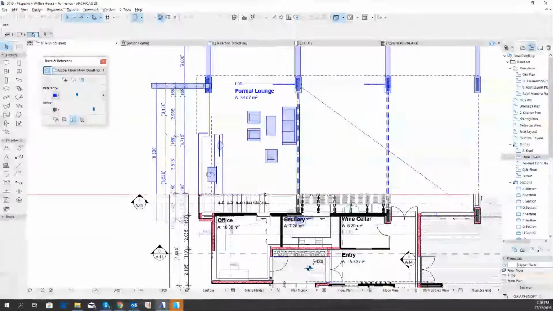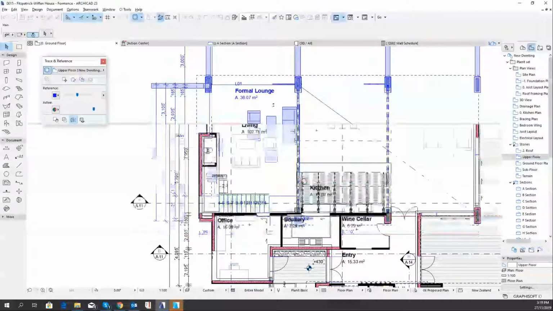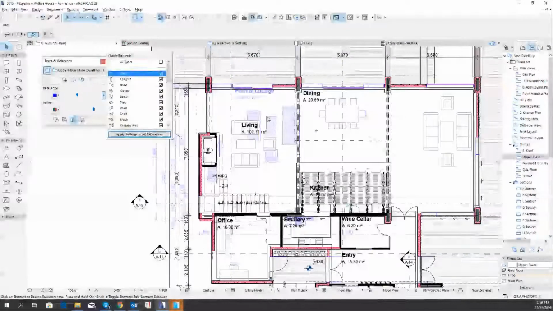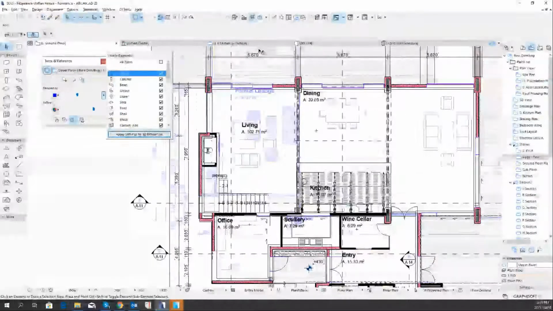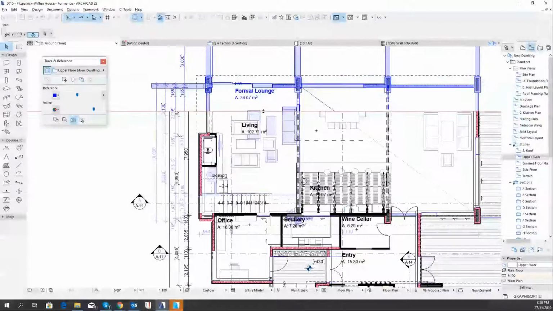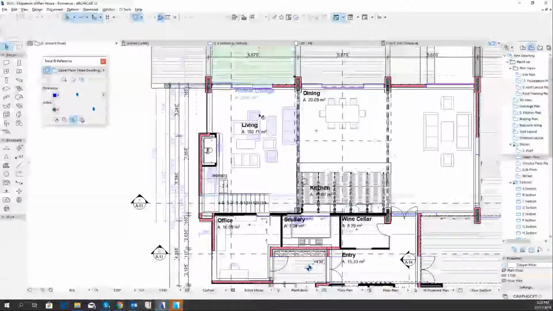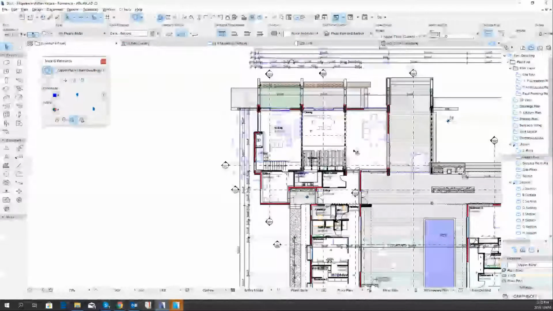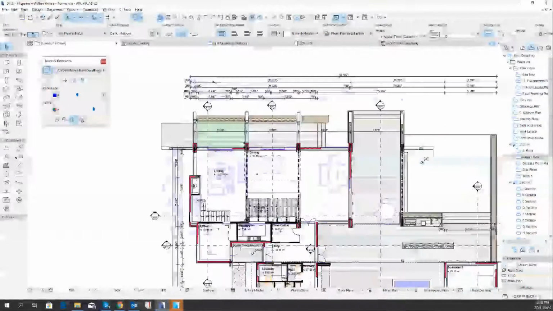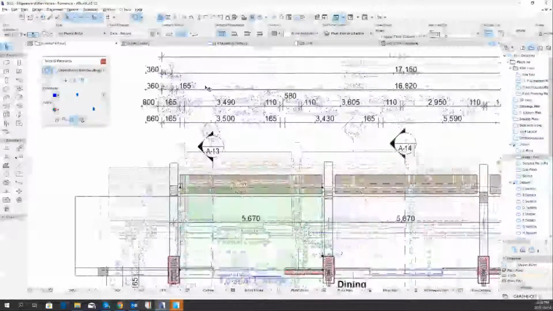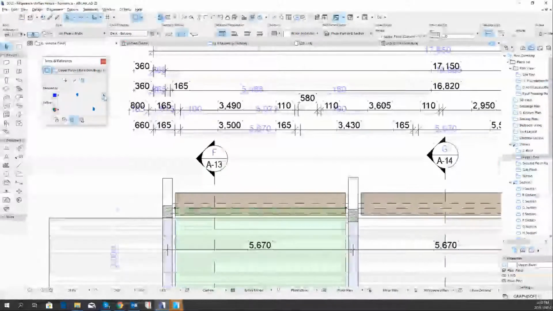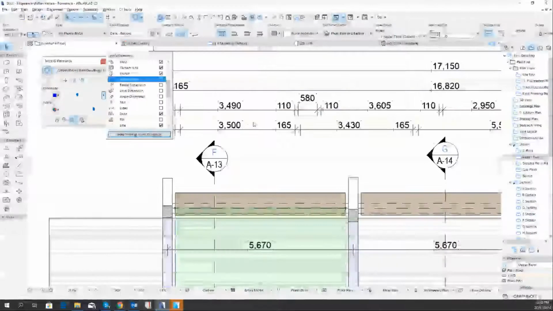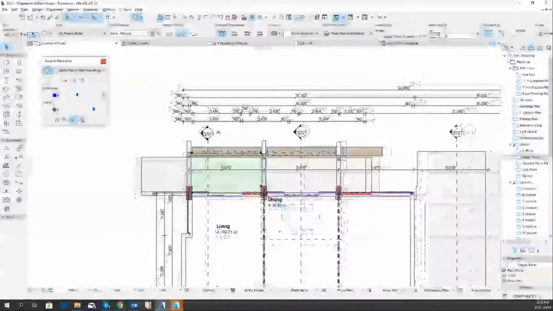Okay, so in that instance there, I've just turned off show the walls, and so all the walls have disappeared in the trace reference. So if I bring that back, now we can see our walls are back. Another thing that a lot of people quite often need to do is print out the trace reference, and actually going back to that little command there. See, this is quite often annoying where you've got dimensions that don't relate to the story you're on, so you want to hide those. So now they're gone, bang, like that.